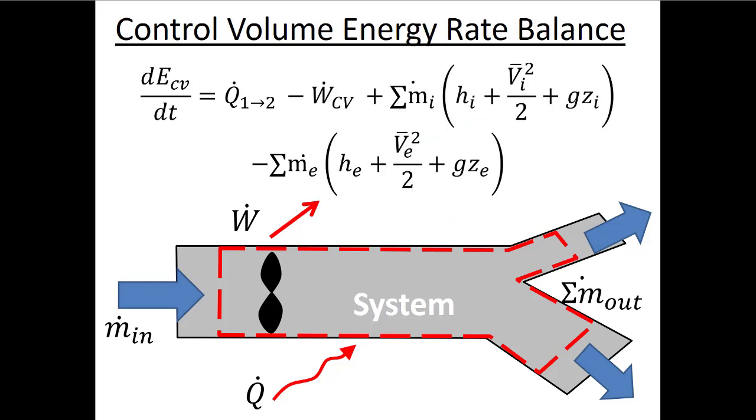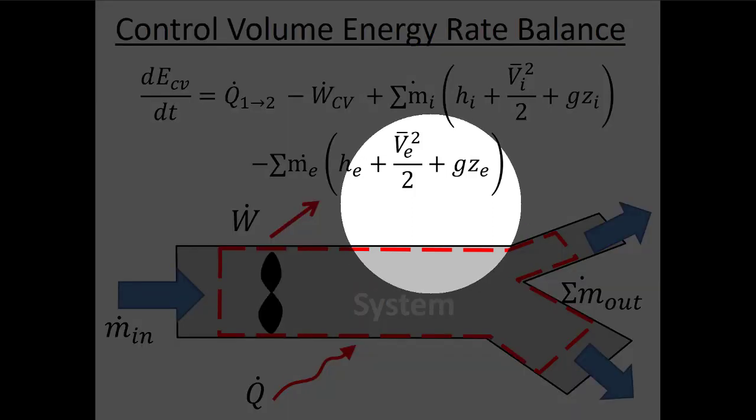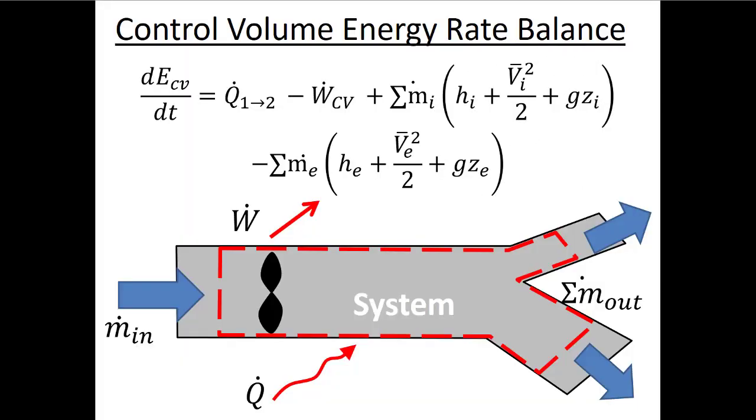And now my first law equation gets easier, or at least more simplified. Now, there's going to be a temptation as we move through for you to say, oh, this is this kind of component, and the first law answer is this. I am going to tell you to resist that temptation. Why? Because I think that for every problem we're going to do with open systems, you're going to get the right answer if you start off with the full version of the first law. I know it can be a pain to write all of this down, but it doesn't take all that long. Plus, when you write down the whole version of the first law, you're forced to show me that you understand which terms are important for which kinds of components.